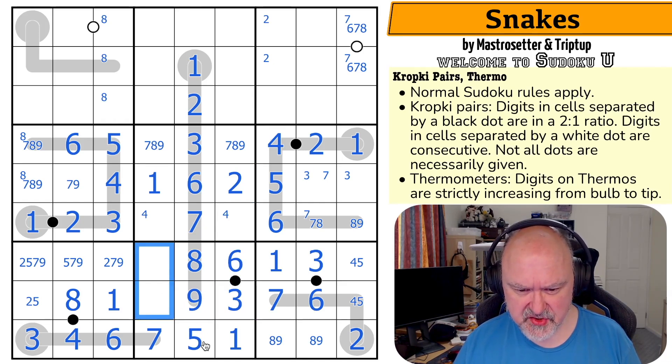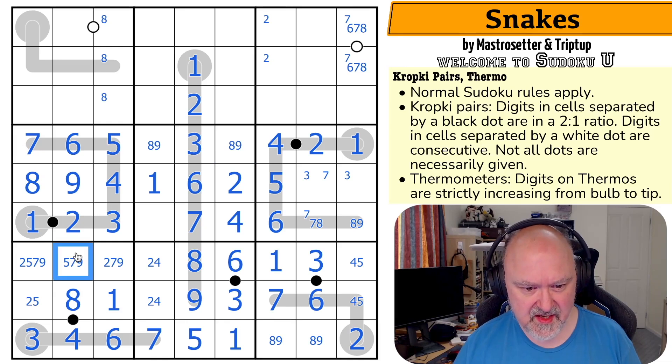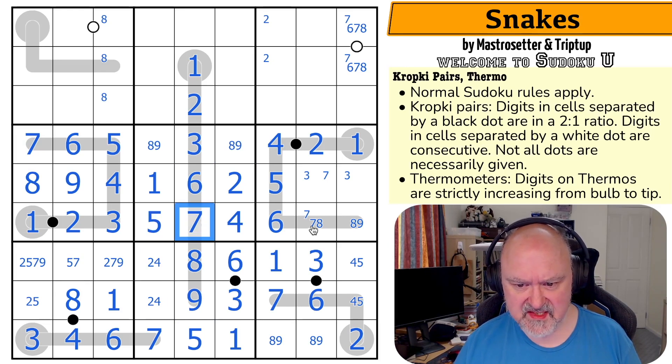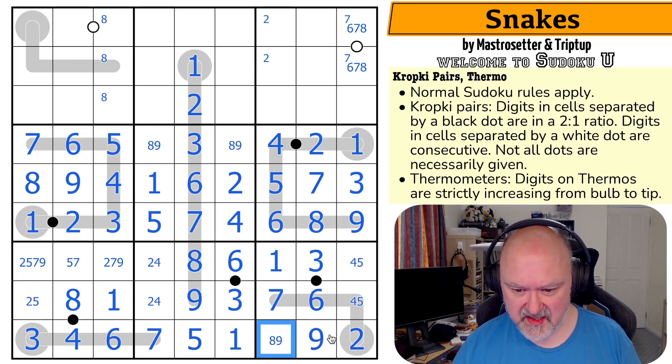So these are two and four, meaning that's not the four — that's the four. There's no seven in those. The eight-nine pair looks across making that the seven, that the eight, that the nine — taking nine out of there. This is the five. The seven looks across making that the eight and that the nine. That's the seven and that's the three by the only places they were left in the box. The eight looks down making that the nine and that the eight.